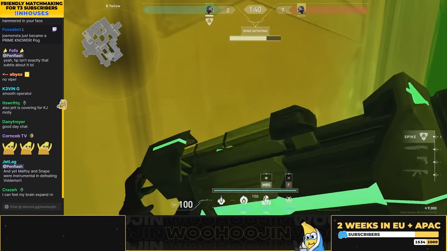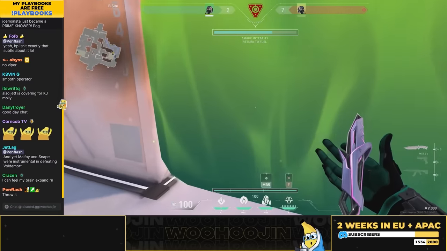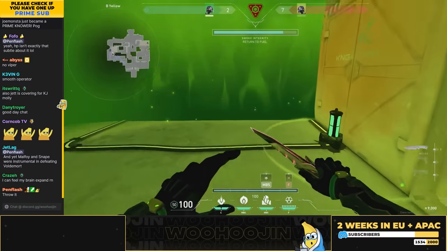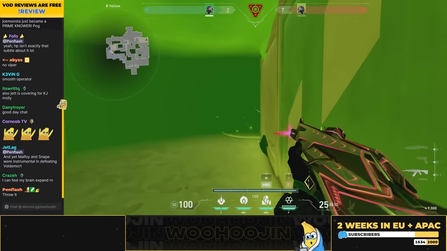like this, the enemy team will have to come inside this to defuse. And it's really annoying. Really annoying for them. Because they're going to come down to 1 HP. Against a plant that's planted against a wall. So it's spammable.